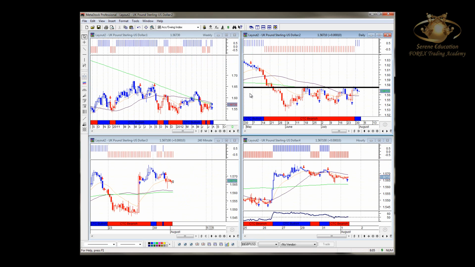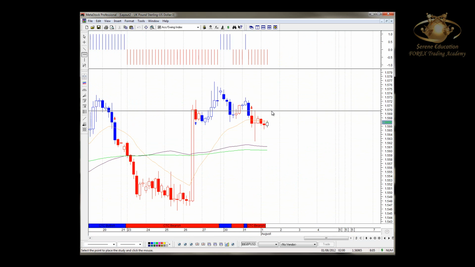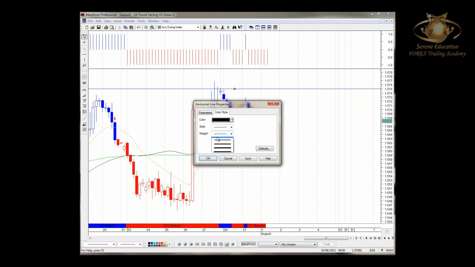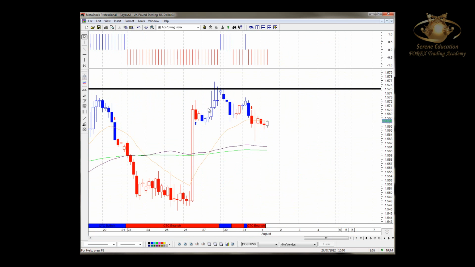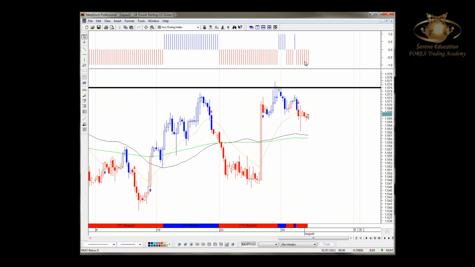Okay, so look at your 4-hour chart, for example, 1.575. Put that 1.575 in. Got to put these major support and resistance levels in, and then gauge and see where price is trading in conjunction with that. You can quite clearly see here dojis, spinning tops, and then we had this bearish start to it. A lot of indecision here. You can see the institution moving average below price. However, you can see the CTC has gone red on this time frame, and as long as it's trading below that, then we should potentially be looking for breakouts to the downside.